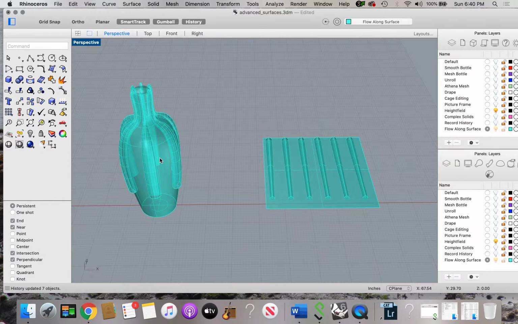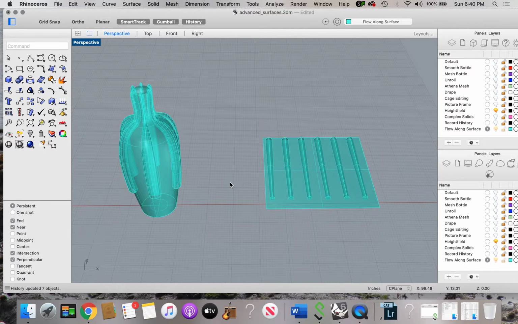I think that tutorial actually does a disservice to the command, though, because it wasn't a very exciting form that you ended up with. So I want to show you today how you could use that function to actually create a more interesting design and something that's more dynamic and intuitive.